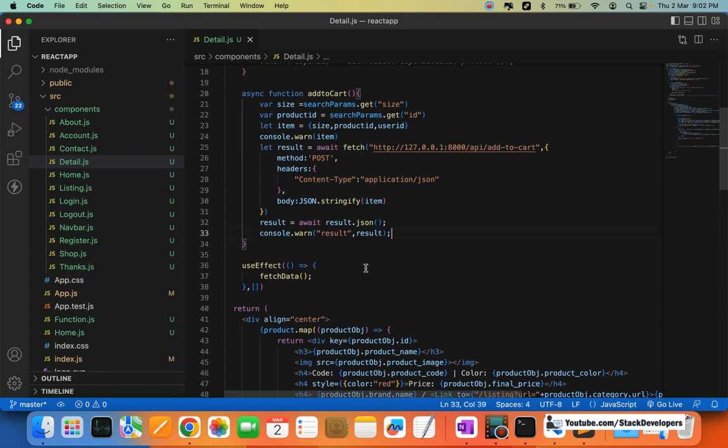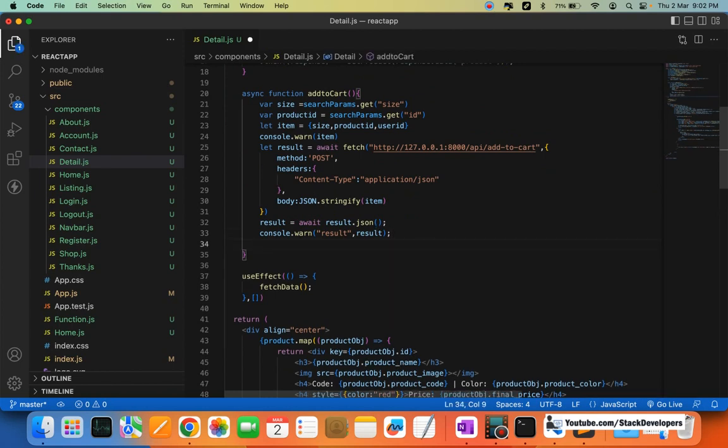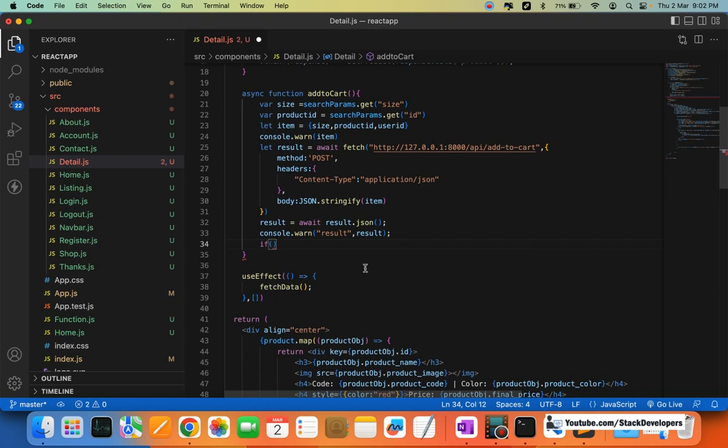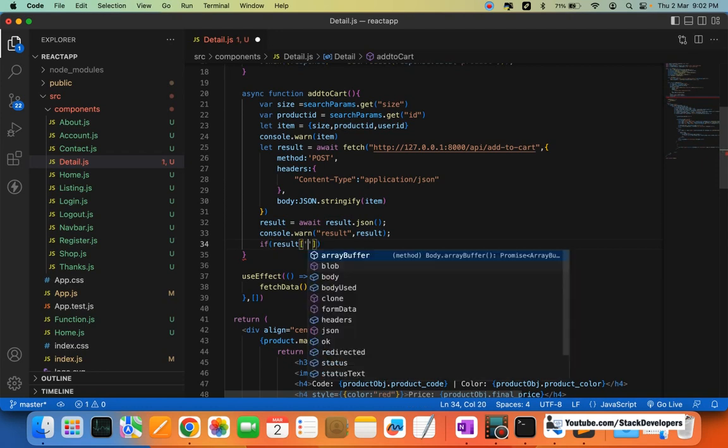Okay, see, after this we are going to update in our detail component. We will add here, like, if the result comes, result in message.